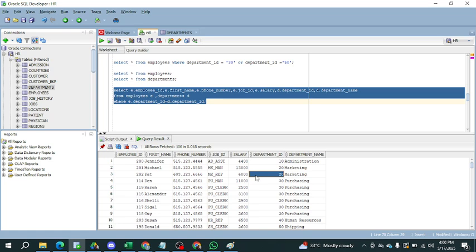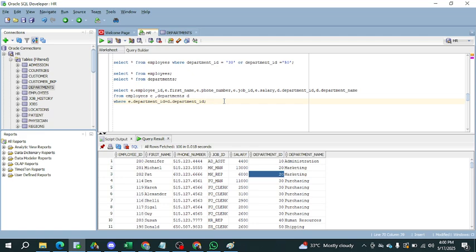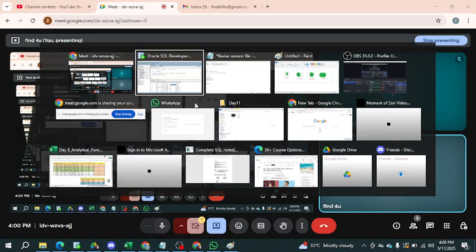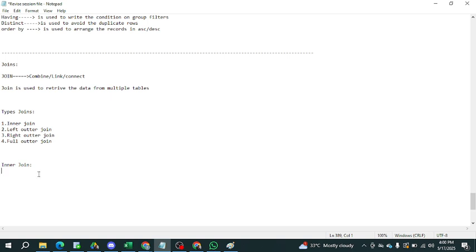See, in the join, we have two types of styles we can write the join condition. We can write the join condition in two types in Oracle. I completed the join.